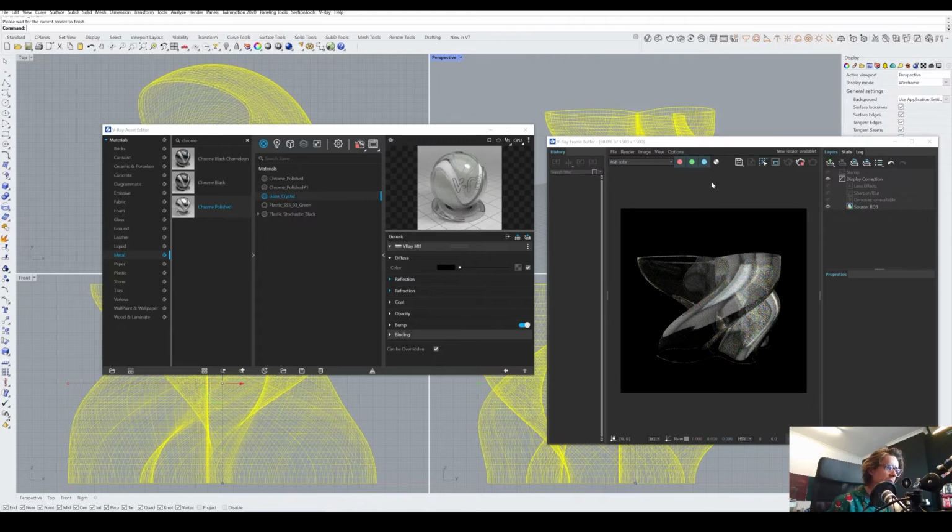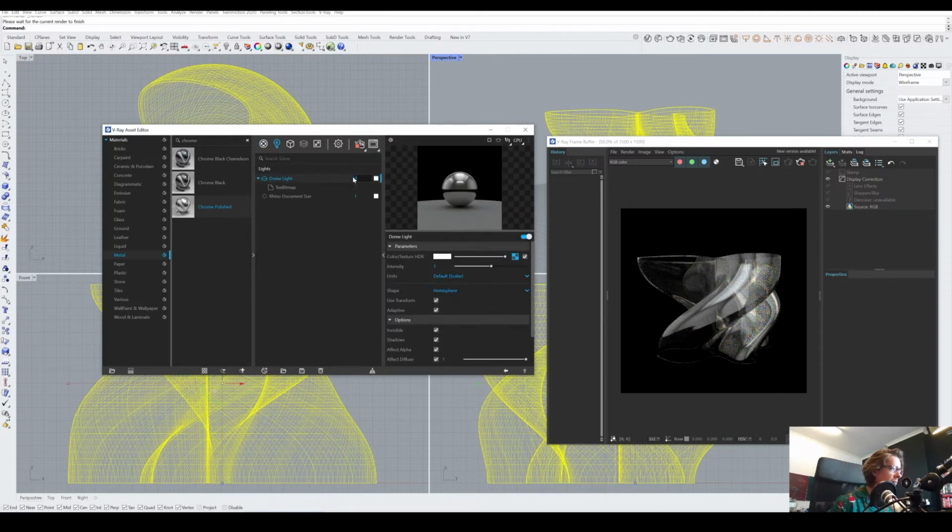That looks good. All right, so now that that's done, I can see the lighting wasn't quite as strong, and that's because we're now at glass instead of chrome, so we don't have as much reflection going around to amplify that. Now, two things we can do. We can turn up the dome light, so this is at 1, we can make that 2 or 200%. That's going to increase the amount of lighting that we have on top of here.